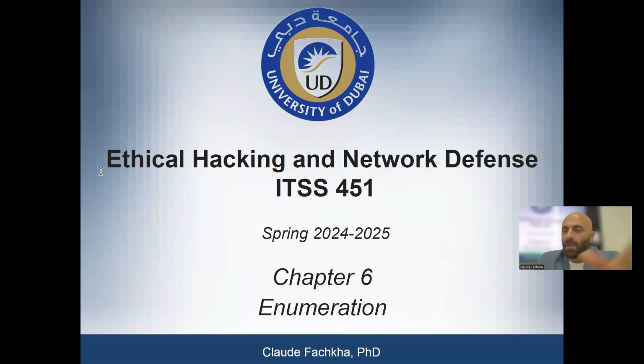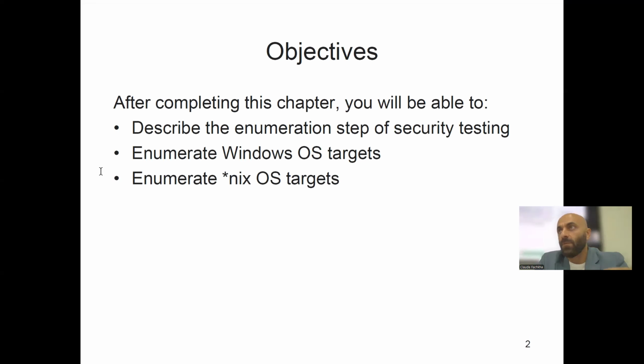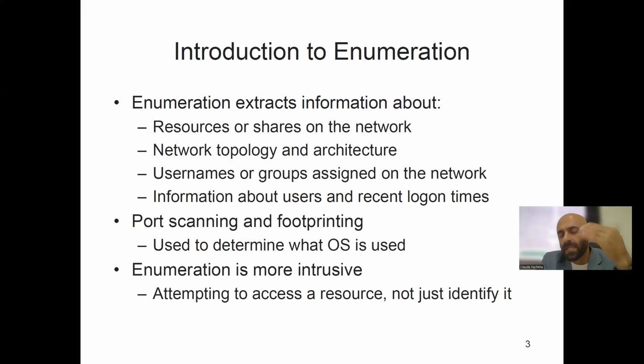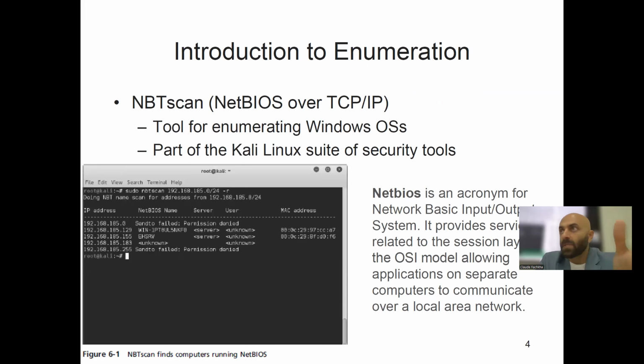Questions? Chapter 6, enumeration. It's like a continuation of chapter 5, but with more elaboration. This is getting much more information on the network: the directories, shared files, shared users, login information. Again, if you remember some of the commands, you can use them, like nbtscan. Or I may ask you, for example, nbtscan is a command to do a NetBIOS check. You may tell me yes, true. True and false questions. Or I give you a command with this output, this is an output of an nbtscan, and you may tell me whether it's true or not.